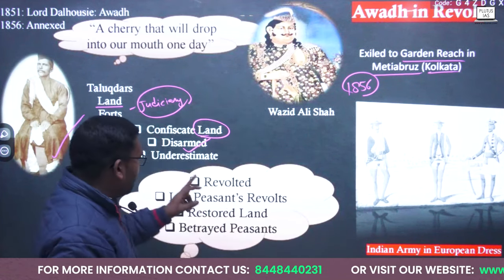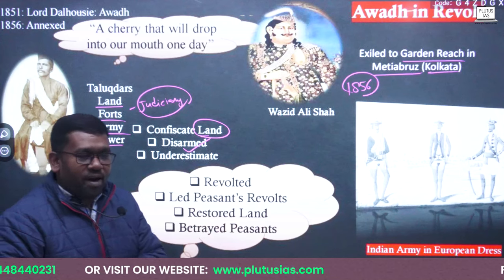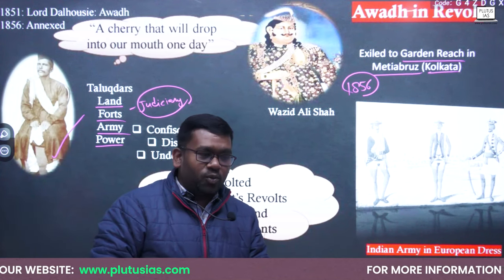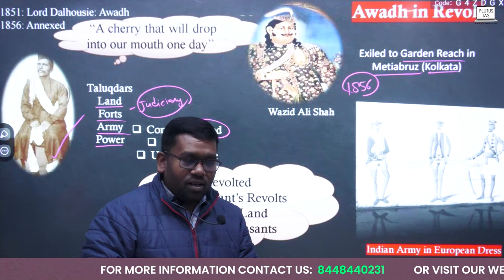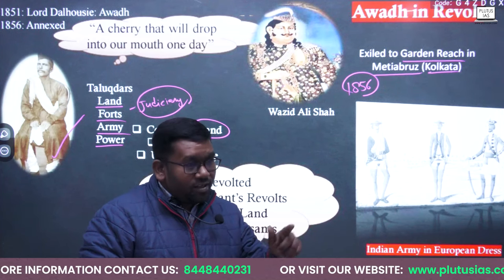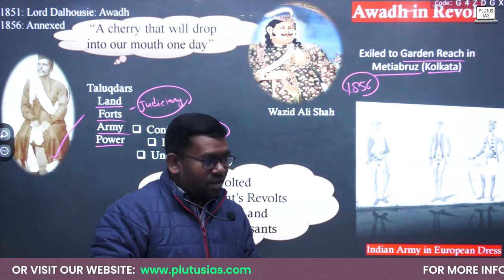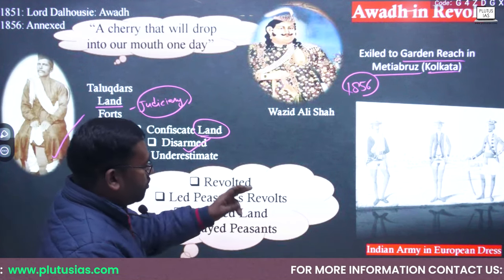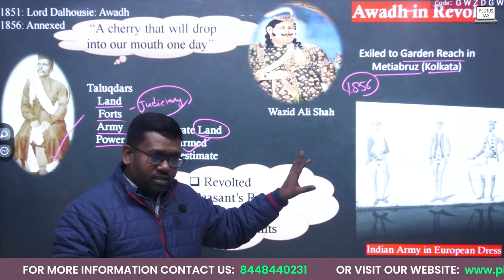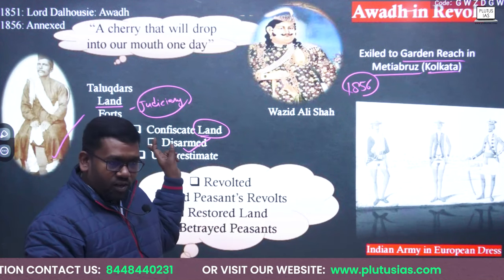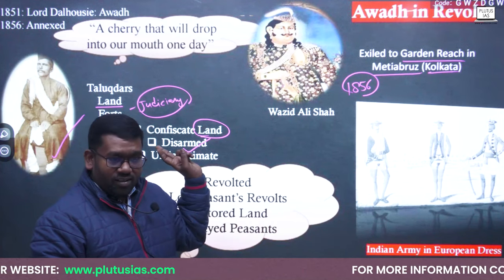What is the point? They had been powerful, but the Britishers underestimated the Taluqdars. There were 2 lakh peasant youth who supported the Taluqdars, and when the revolt happened in Meerut, the peasants of Awadh, along with those 2 lakh peasant youth from the families, revolted in battle. And this is the image we can see. The image is not in this one; it is placed elsewhere. Okay? So are we getting the point? So the youth and the peasants of Awadh region, with the support of the Taluqdars, revolted against the Britishers. But the Taluqdars were very dangerous people. How?